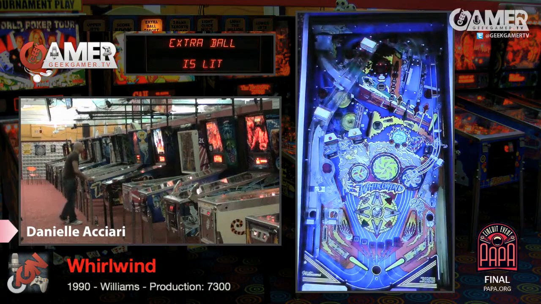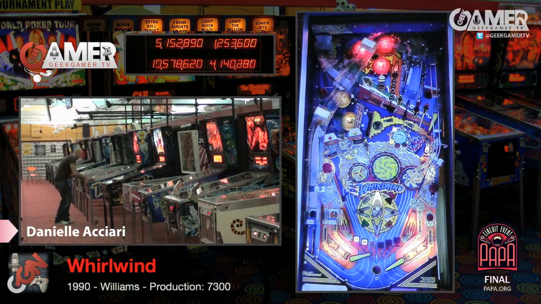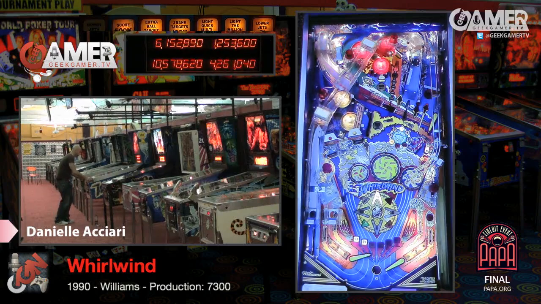It's in on the bounce. That's 5 awards on the cellar. You can see the lights above him. 2 more, the 500,000 and upper jets. To relight this, he's going to have to shoot the side ramp or go through the right inlane. I think that if I were Daniele here, I would raise the ramp. Yeah.